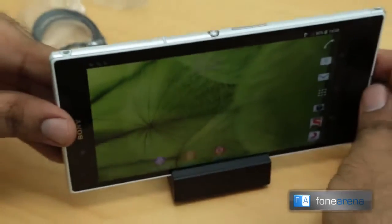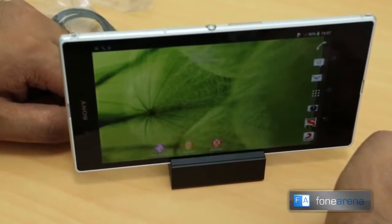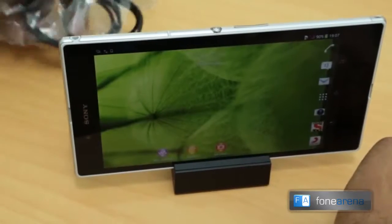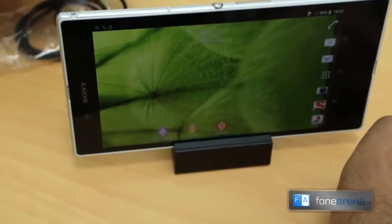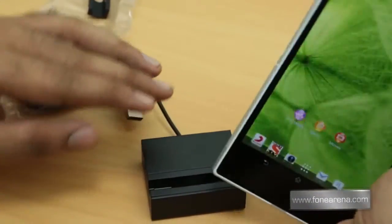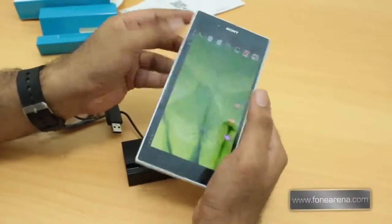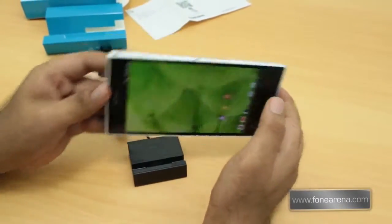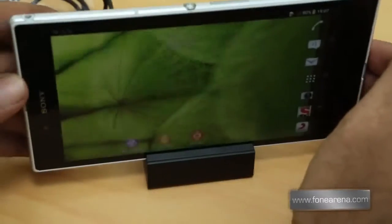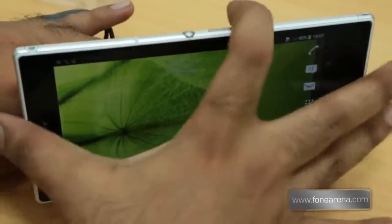As you can see, you heard the click. So the magnet is in action, and the phone has been plugged in. We are not plugged in yet, but the moment you plug it in, I think it will start charging. It's pretty cool considering the Xperia Z is a bulky phone, and you don't want to be plugging it in every single time, opening the flap and plugging the charger in. This doesn't require you to access the micro USB at all, and it just charges if you place it right in the center of the dock.